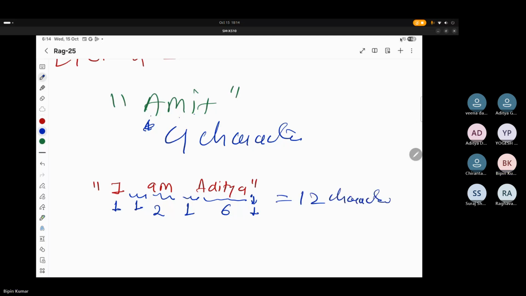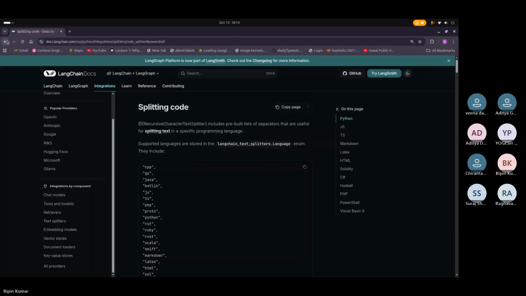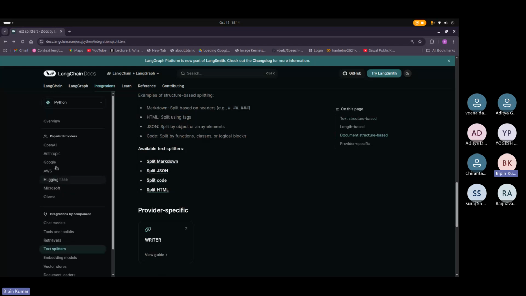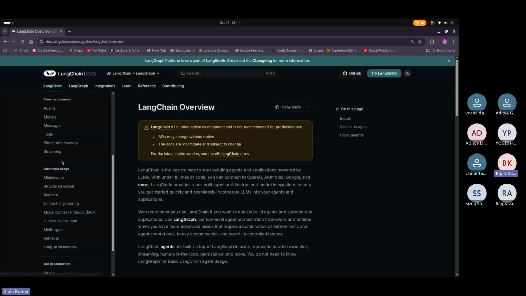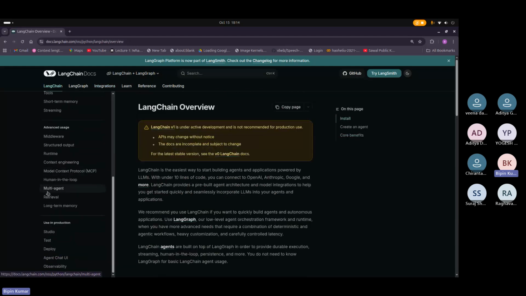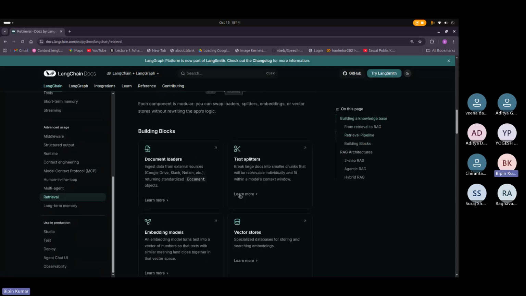Okay. Now, if we see the LangChain document again, just now this document got updated. So if you just click the LangChain and again go to retrieval, and in retrieval, if you see the text splitter.